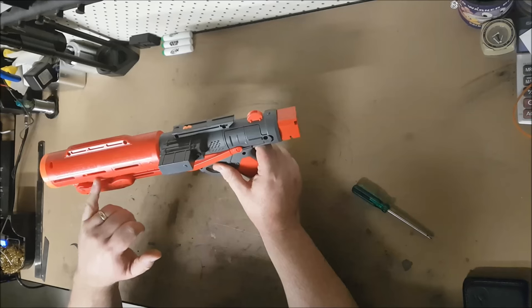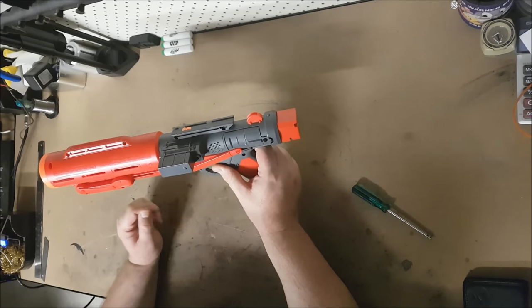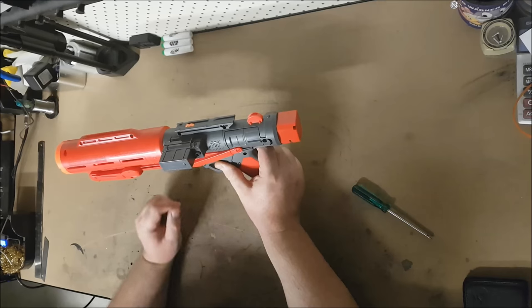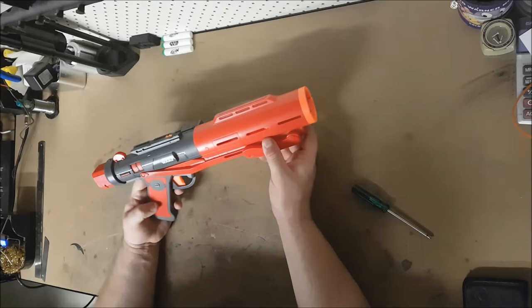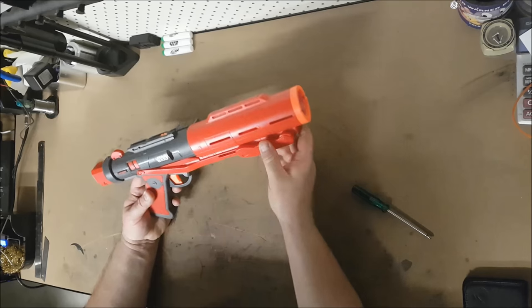There might be an air release hole in the smart AR system that we can plug, improve the seal on the plunger head O-ring, and maybe even beef up the spring a bit just to give it a little bit more poke, and then we're going to do some cosmetic mods to it to make it look a little bit more like the one that's in the movie.